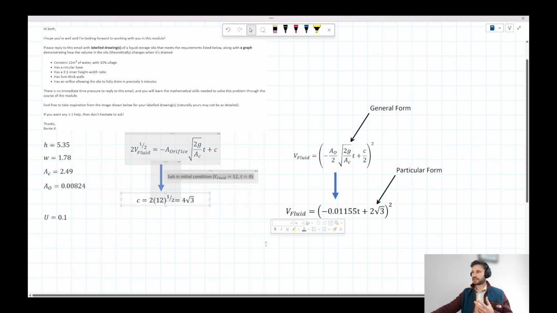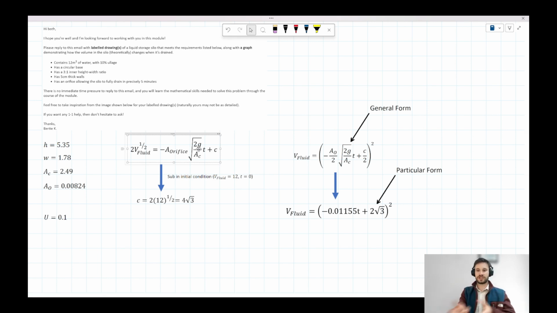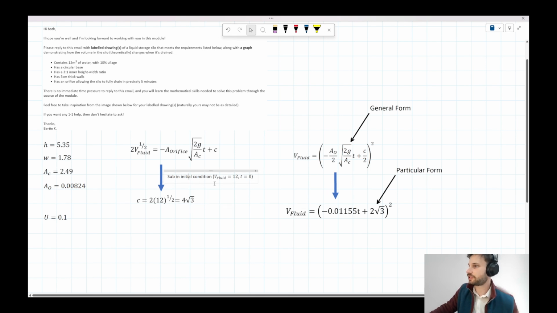And I've also picked out this idea here. This is how we calculated our value for C. So we found this equation here from deriving a formula from converting gravitational potential energy into kinetic energy, and we had a differential equation. We integrated it. We landed on this. We then substituted in an initial condition. So we said when t is equal to 0, v is equal to 12. Therefore, when I let v equal 12 here, and t equals 0 here, I can find that c is equal to 4 root 3. And then taking this general form, I can substitute in 4 root 3, and then I land on this particular form.